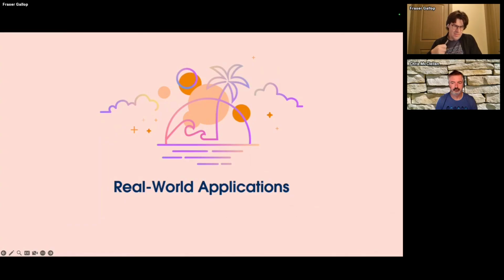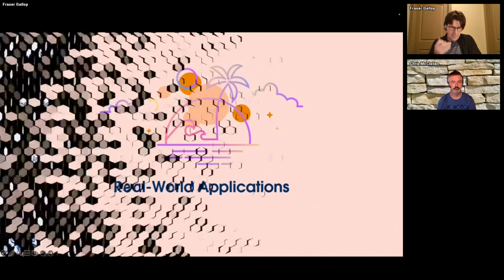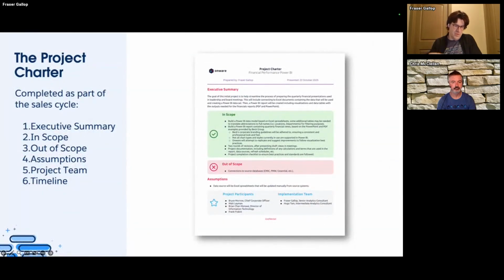So I'm going to shift gears a little bit and talk about some of the work applications of the checklist. When I was reviewing my slides and everything, one of the things I didn't mention before in the other versions of this talk is the tools that we use to define our project, because the checklist is really about building and getting your dashboard and your viz into production. We don't really talk about specific requirements and fulfilling requirements in the checklist. And for us at Onware, that's the project charter's job.